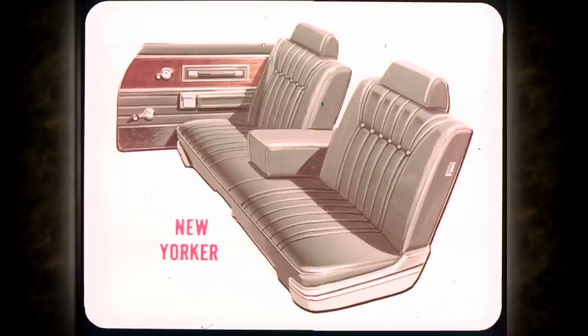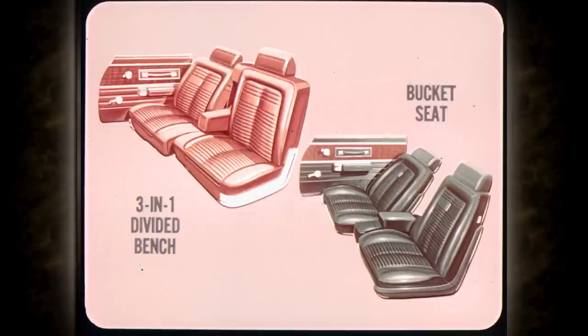Chrysler offers the optional rim blow steering wheel with or without the 7-position tiltoscope steering wheel, all to make it easier and more comfortable for every size driver. In upholstery and trim, New Yorker's rich elegance is apparent in this cloth and vinyl bench seat, which is standard. New Yorker options include the 3-in-1 divided bench with center armrests, individual adjustment, and passenger seat recliner in leather, vinyl, or cloth and vinyl. Vinyl buckets make another choice.